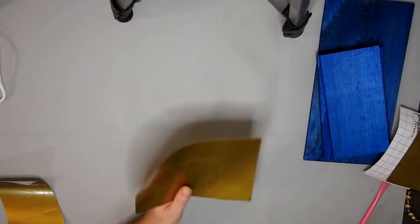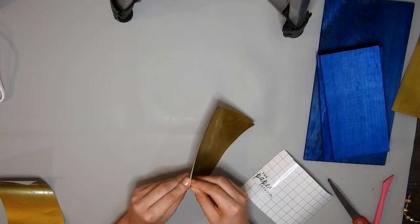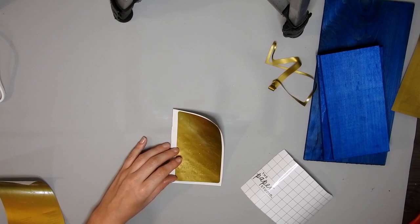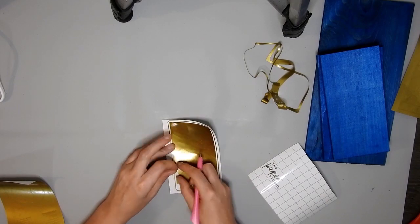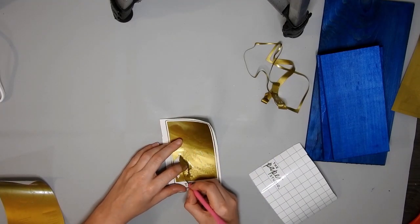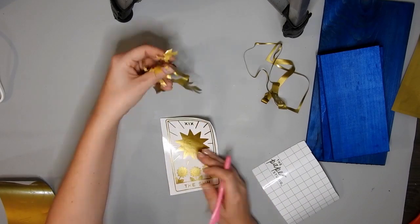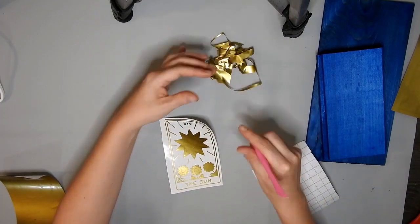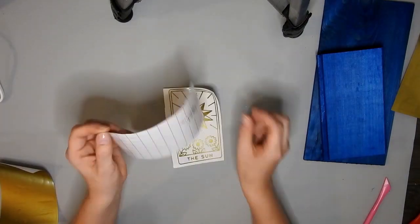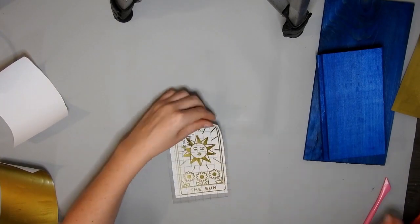Next thing I do is peel it off the mat, and then I put the sticky bit back on the mat, because the mat is sticky, so that holds the vinyl. So once I take that off, I just peel off the outside parts, and you just basically weed out all the parts that you don't want to be in your picture. And then once you've weeded it, you take the transfer tape and you stick it down.